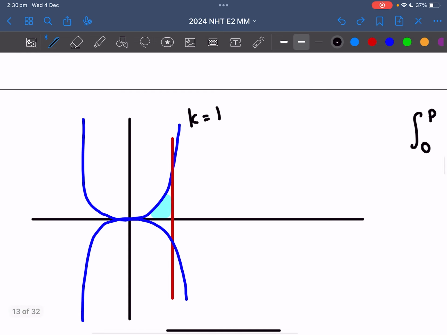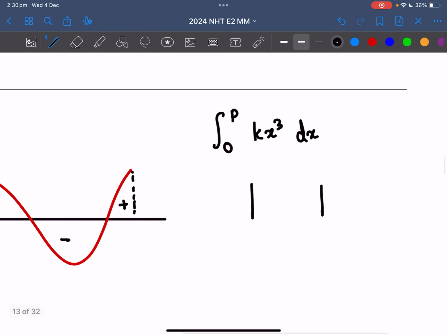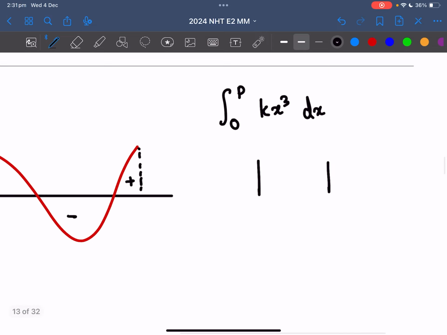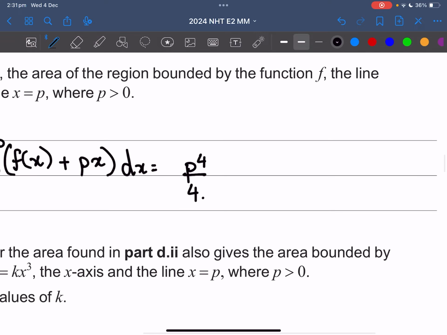Well, say for example, we are looking at this, let me erase this. So let's say for example, we have a function that goes like this, right? So this area over here, in terms of signed area, would be considered positive, this would be considered negative, and this area would again be considered positive. Whereas in total area, regardless of what the signs are, we just simply add all the areas up without taking into account if it's a negative area or a positive area, right? So that's why we add the magnitude sign. The magnitude sign basically makes the whole area total area, and we want the total area to be p to the power of 4 on 4.